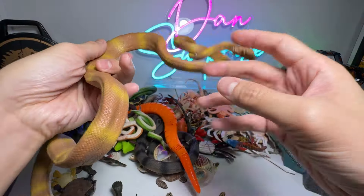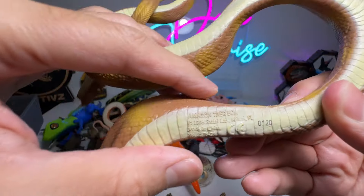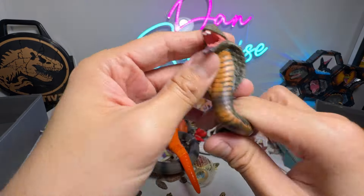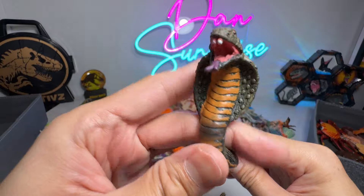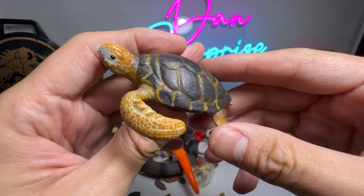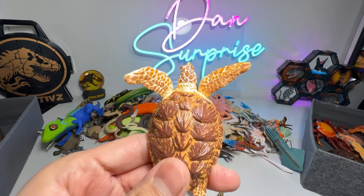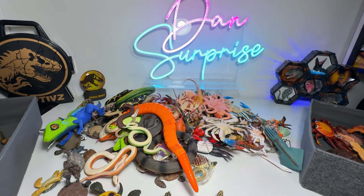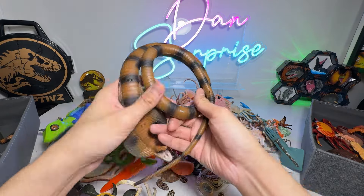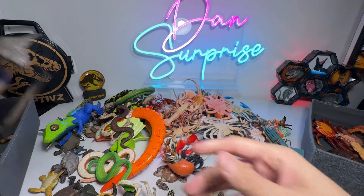And here we have... what is this? This is an Amazon tree boa — beautiful one. And here we have a cobra — king cobra. One of you guys actually told me that king cobras are not able to spit venom; only some cobras are able to. This is a loggerhead turtle. This one is not a loggerhead turtle, but I can't remember what this is — it doesn't have the name written right below. Here we have another cobra. This cobra figure is very cool — you are able to bend its body. Very nice, I like it.